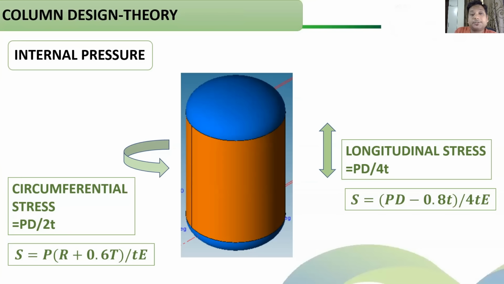The right hand side is the code formula for longitudinal stress. Now earlier, for pressure vessels, most of the time your circumferential stresses will be governing the design. But now in a column, there are some additional loads which may be governing the stress or contributing to the stress in the longitudinal direction. Right now we have only pressure, and due to pressure we have this PD by 4T stress. If we just talk about the academic formula, there will be some loads which will create additional stresses for the pressure vessel.